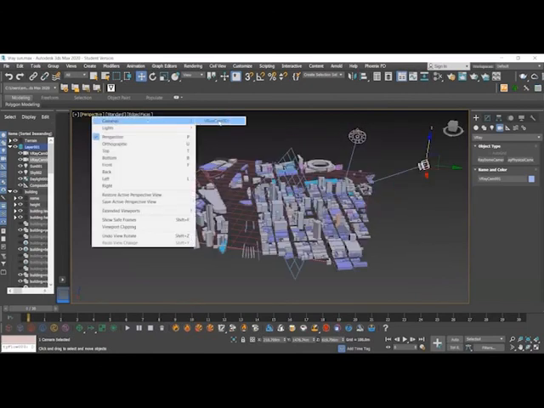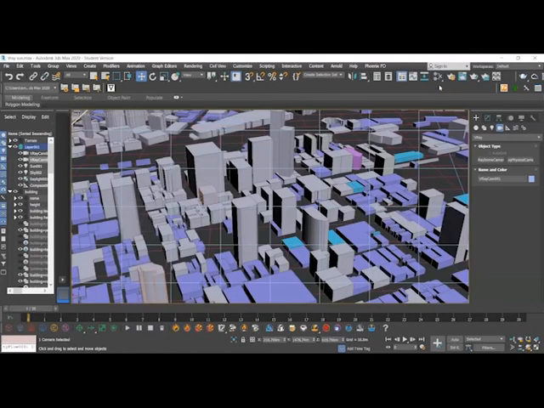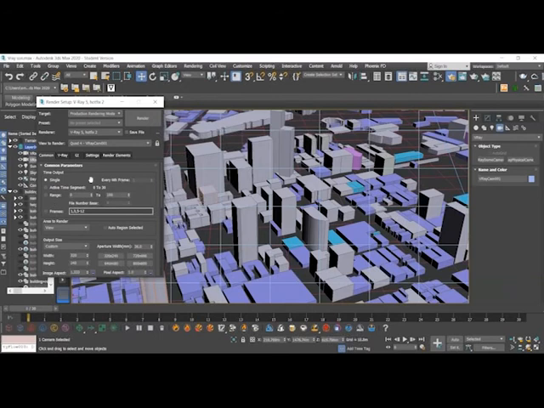So to render, we want to go back into the camera view and then select render setup. So in this window, you have some parameters for the render. This shows which frame that you're going to render. So we only want a single image, so we'll just leave it at single. Make sure that your view to render is the camera.